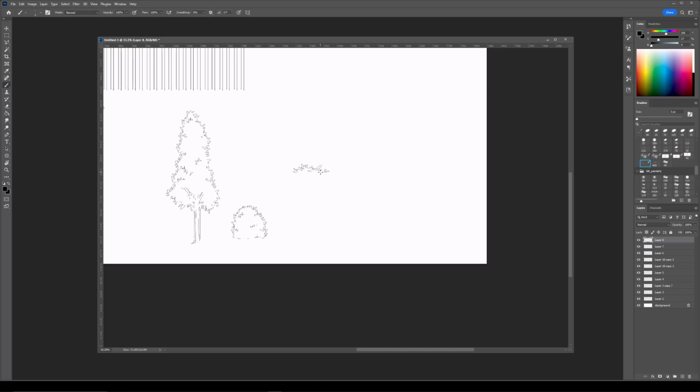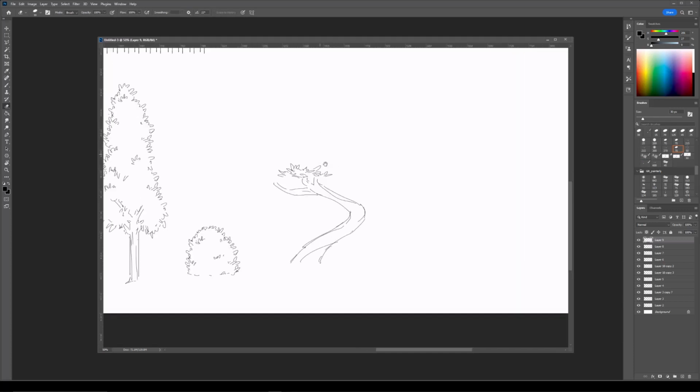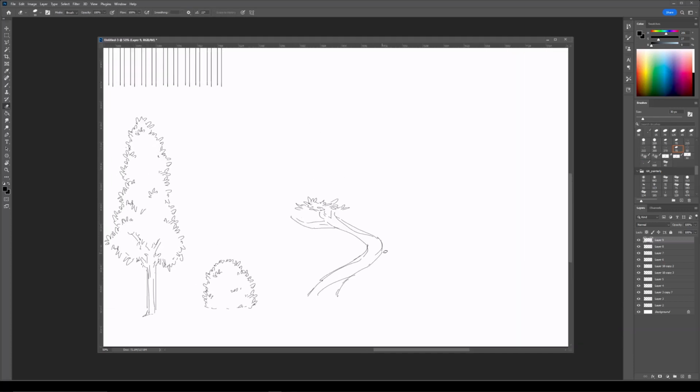Now I want to go ahead and make a bonsai tree. And again, even though we might not be using all these assets, it is always good to at least draw some of these out just in case. It's making sure that I have the right rhythm.